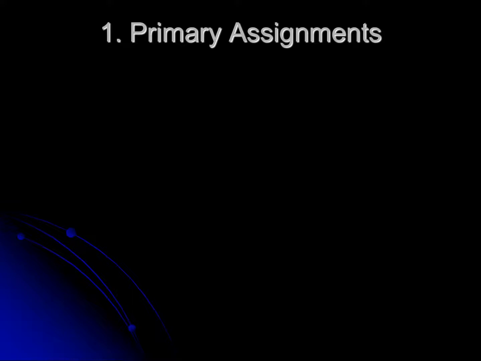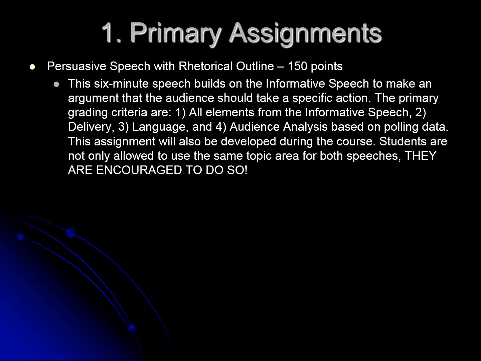Now that we've established the basic structure of speeches and got you more comfortable with technology, we can move on to the most difficult and important speech in the class, which is a persuasive speech. The persuasive speech would include an outline once again and is worth a total of 150 points. The 6-minute speech builds on the informative speech to make an argument that the audience should take a specific action.